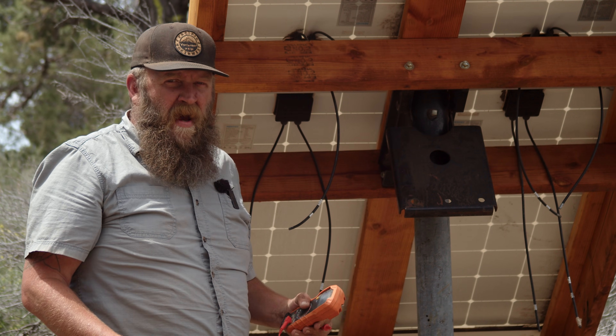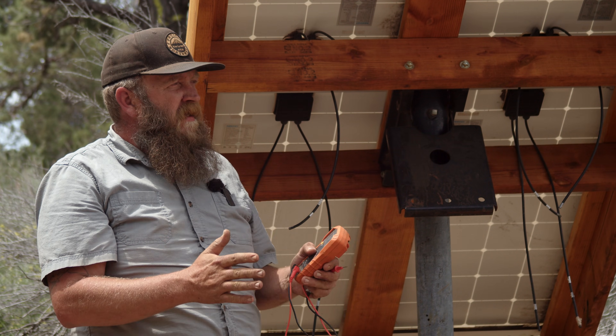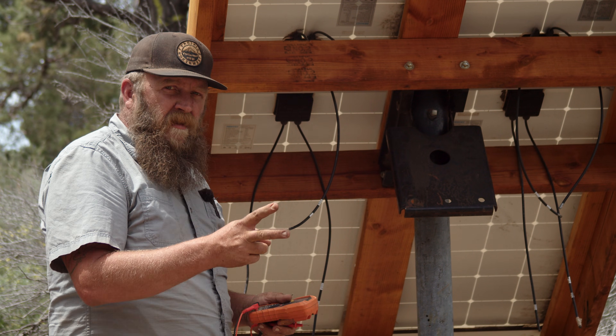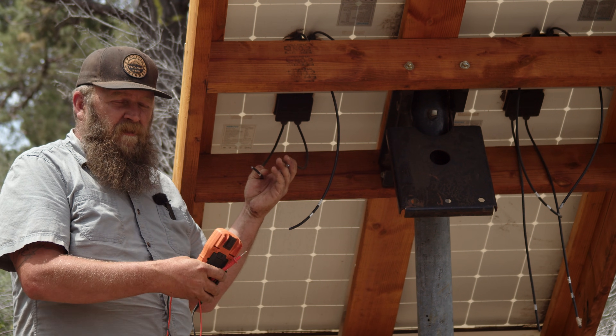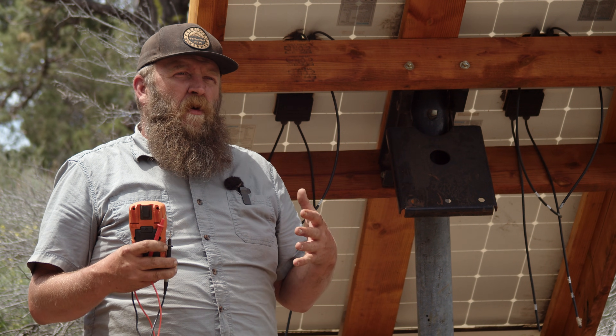Let's hook up these solar panels safely so you don't have to worry about the safety problems that come along with it. Solar panels make DC power, which is different from the AC power in your house. With a DC circuit we need to determine two things: first, which wire is negative and which is positive, since there are two wires coming out of every solar panel. Second, we need to determine how we're going to wire it, which depends on your application — there are two basic ways: in parallel and in series.